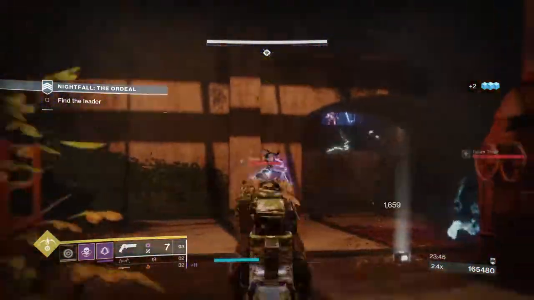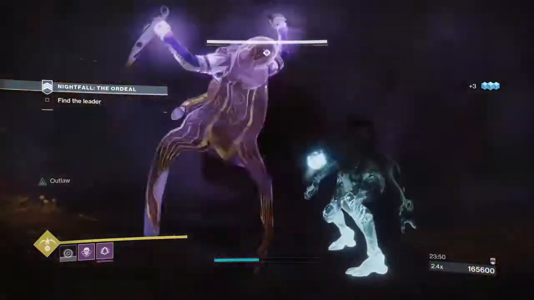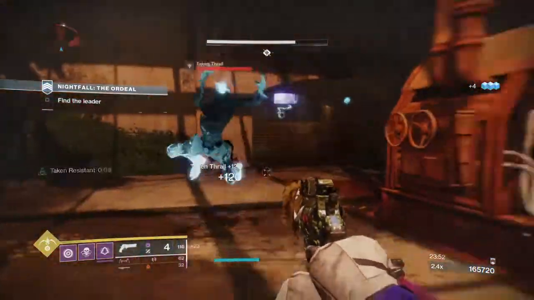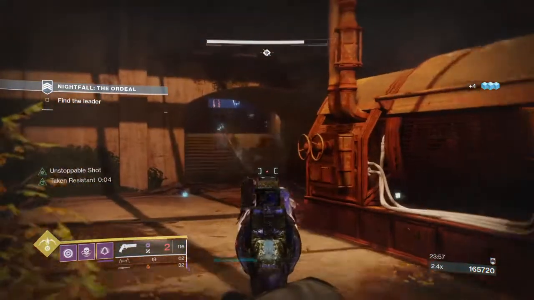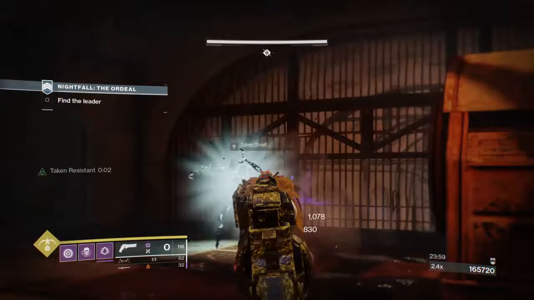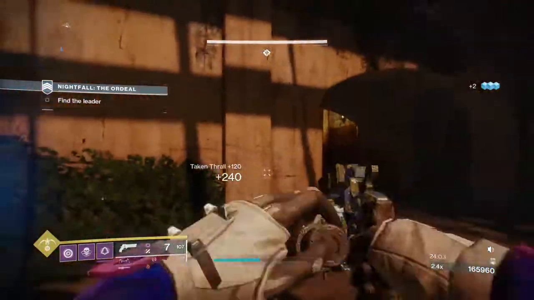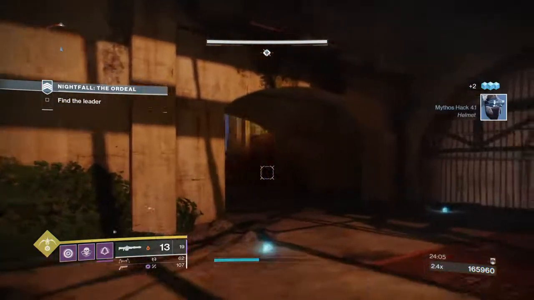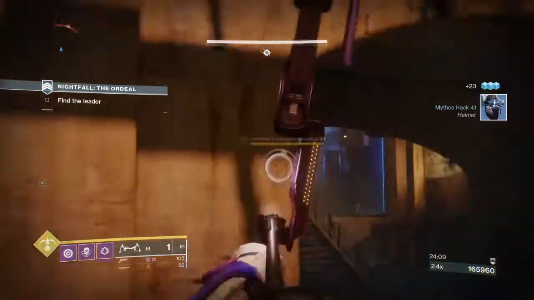So over here I was just taking my time with the Taken Thralls. Wanted to get my melee on them and then just shoot them, get my nade back. So here I was just taking my time, you know, slow and steady wins the race in Master. Legend's a bit different, like I said. Legend is way different. I have to go aggressive.